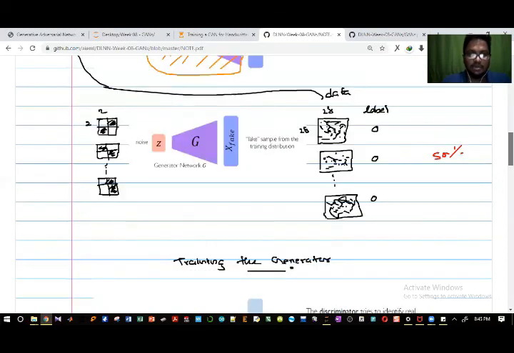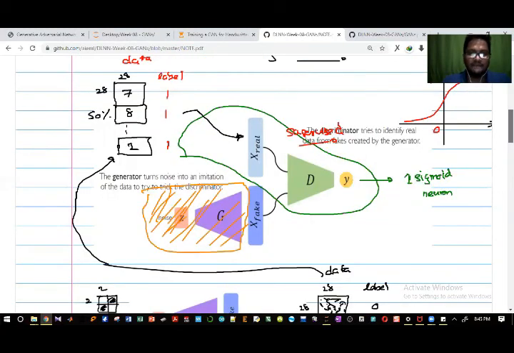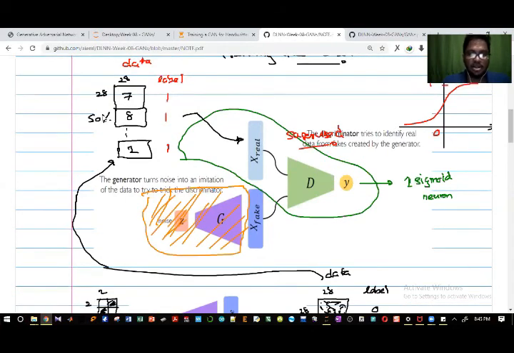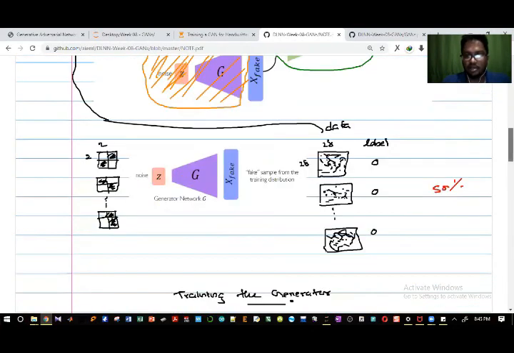Again, we always train the discriminator first. When training the discriminator, we take 50% real and 50% fake, right? But the fake ones are also made by the generator. So the generator is going to create these fake images. At the first time, the generator is not even trained, so it's going to generate totally random images like this, right?